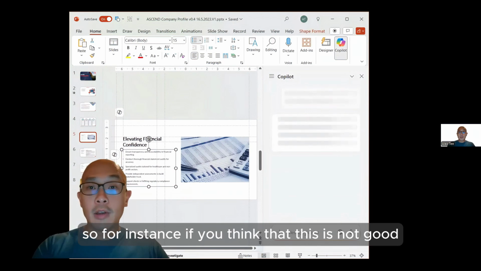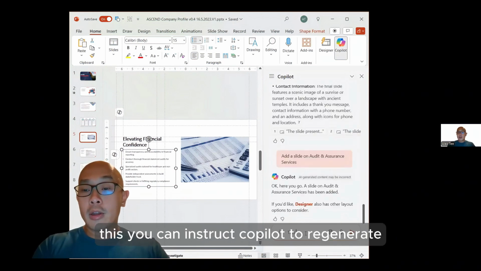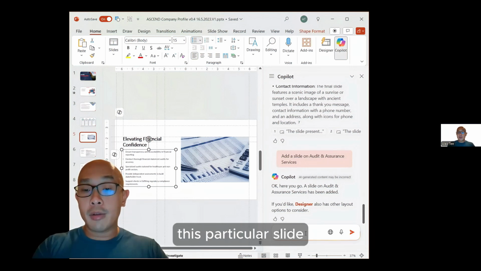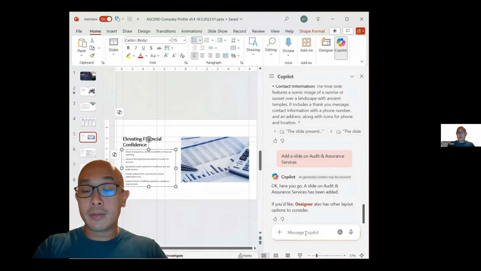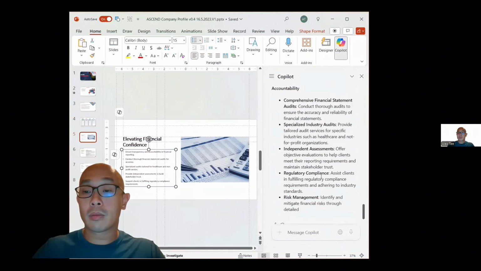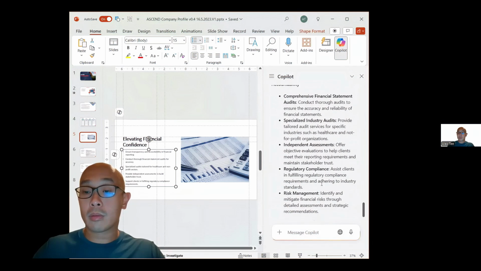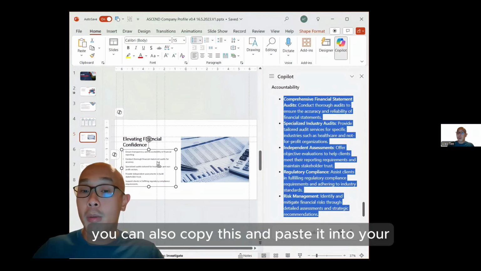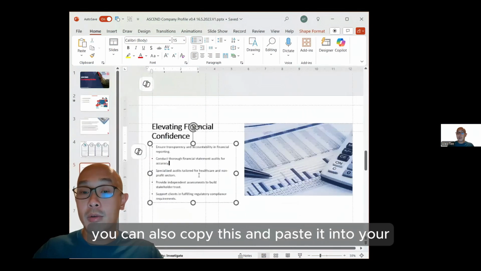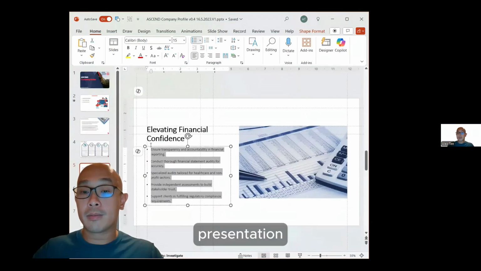For instance, if you think that this is not good, you can instruct Copilot to regenerate this particular slide. You can also copy this and paste it into your presentation.